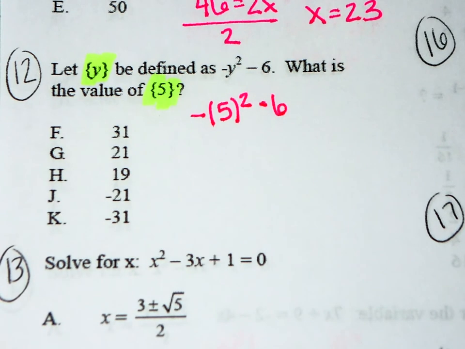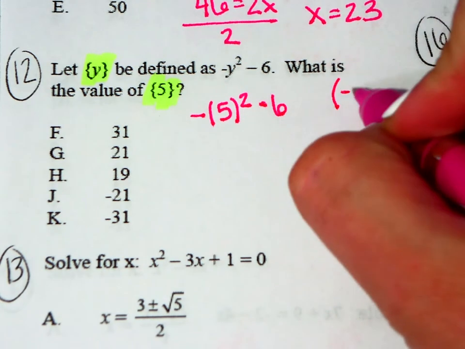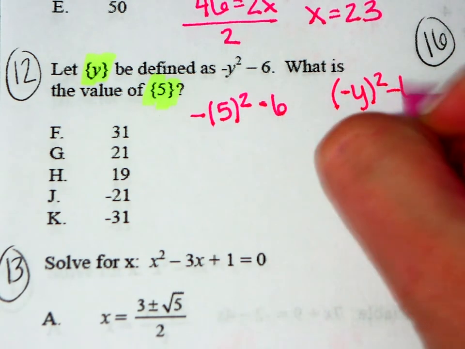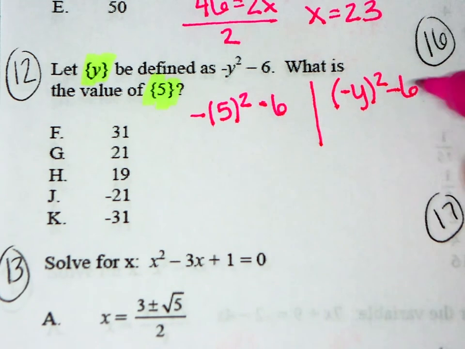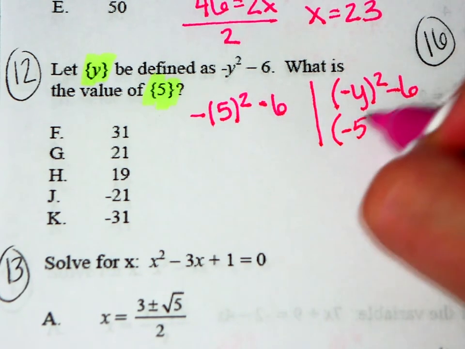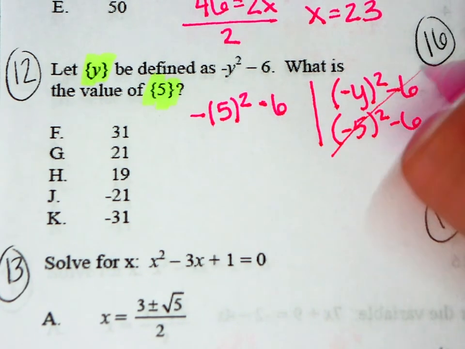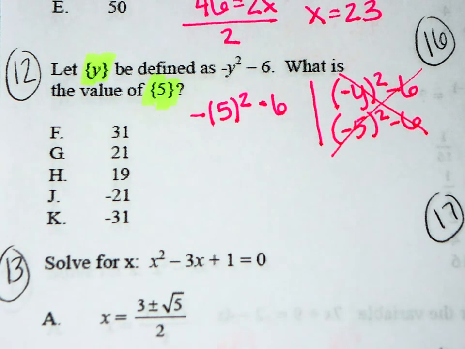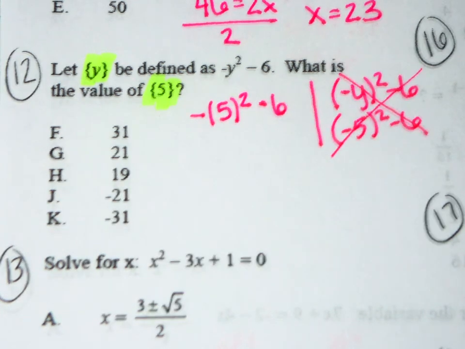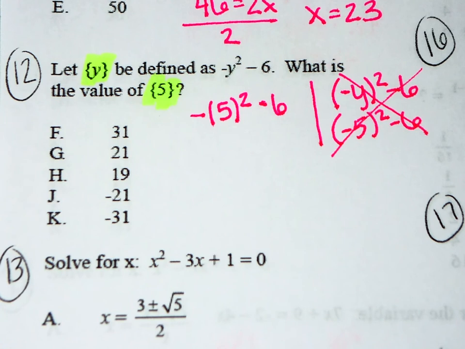So in this problem, we are squaring just the y value, because notice how the negative y is not in parentheses. Notice how the problem does not look like this. It does not look like this, which means I'm not going to plug it in like this. I don't want to do that. And this is a very hard problem because the ACT is very purposeful with their negatives and having you square the negatives. It's because they want to mess you up. They really do. They're not grouping that negative with the y.